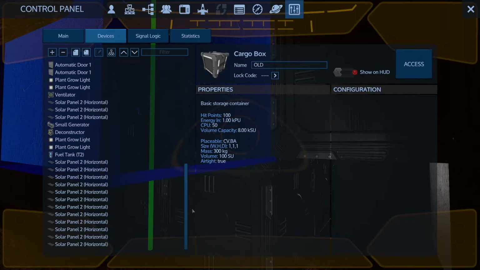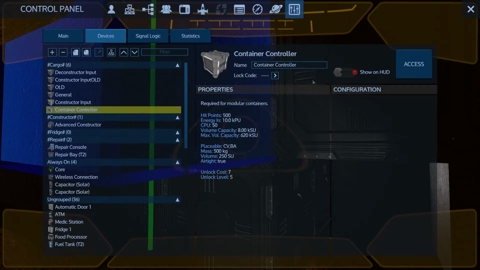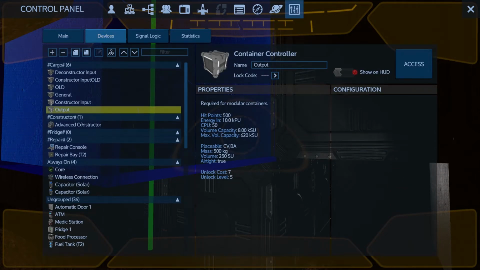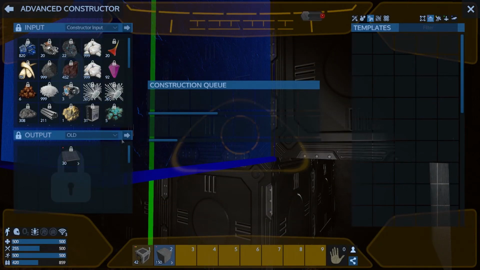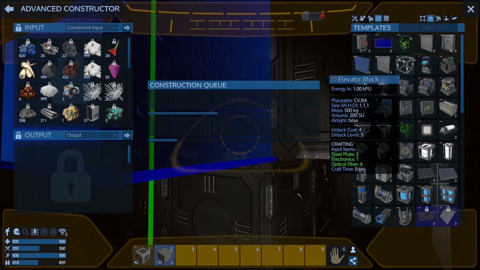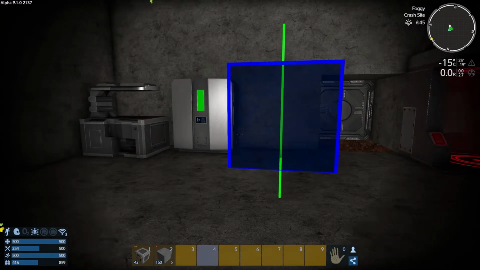And then we'll change, where's the guy down here? There it is. And then we will call him output. So we're almost done solving the problem at our main base. Okay, we want this guy. And we're going to change him to output. Excellent.